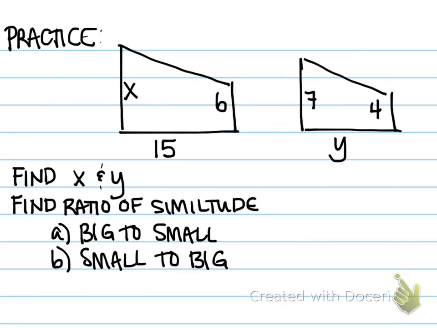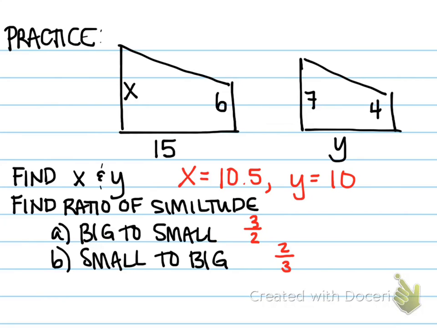Alright, here's some extra practice for you. We have two similar figures here again. The sides are marked accordingly. Your tasks are, first, try to find x and y. Then also find the ratio of similitude. First find it big to small, then small to big. Okay? So pause, try to solve these, see if you're getting the right answers.